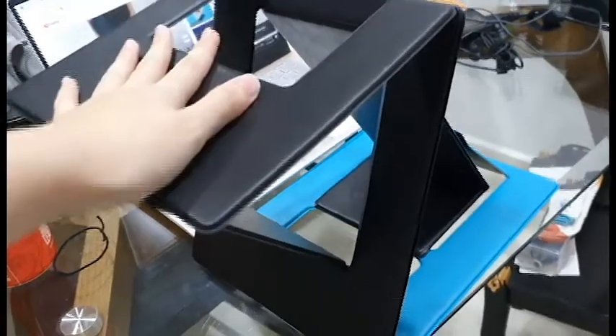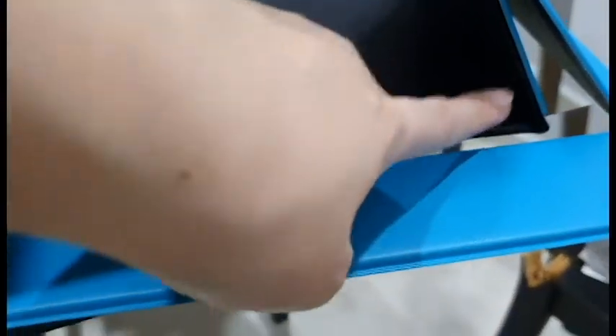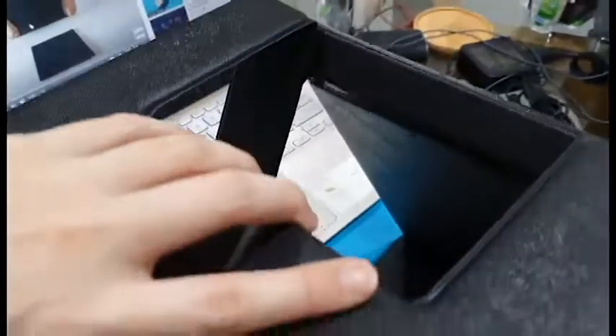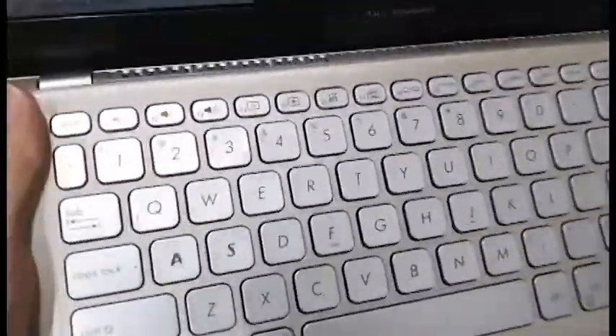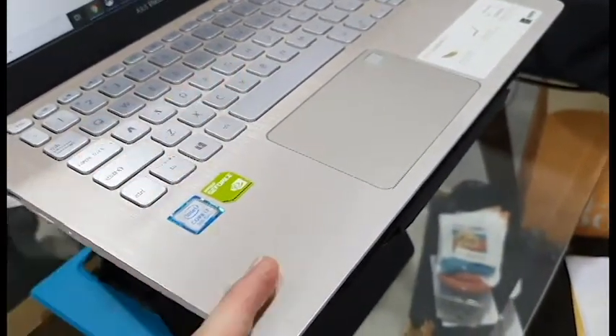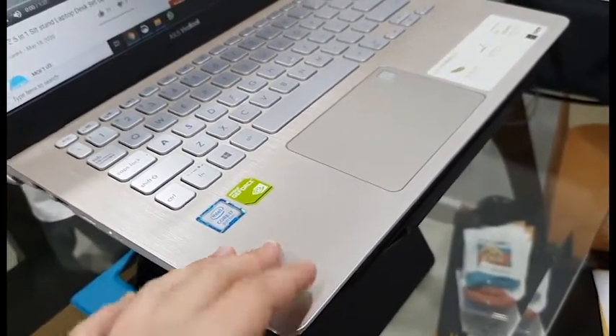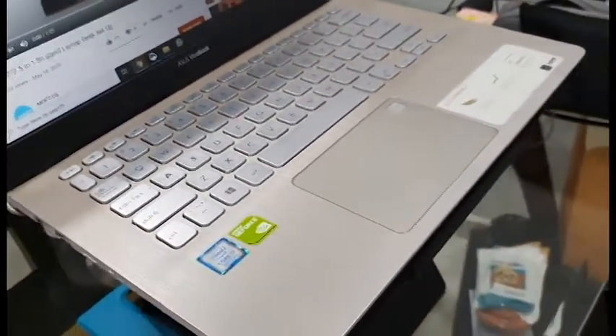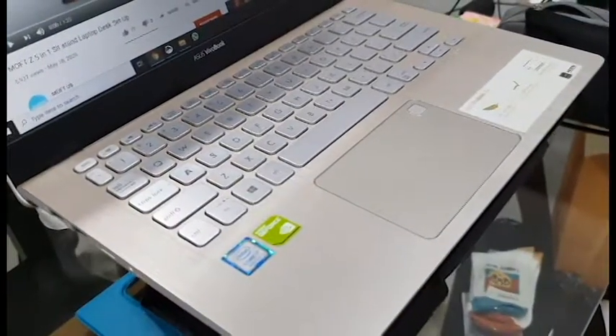I currently have it in the standing position. First impressions — this part is a bit far out so it doesn't look very stable to me, but let's put my laptop on and try it out. I'm genuinely a bit scared — let me push this inside a bit more, and just put it on like that. As you can see it is pretty wobbly, and I'm not sure if that's normal. I've seen other videos that say it's a bit wobbly but stable enough to hold a laptop. Mine is a notebook so it's not that heavy, but allegedly this thing can hold up to 22kg, so maybe even a gaming computer.